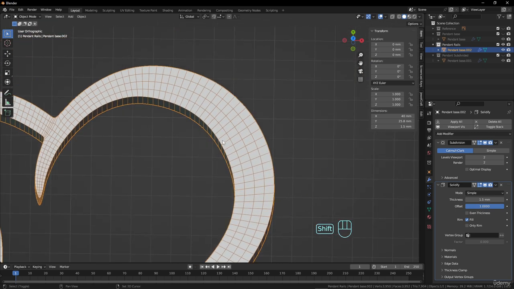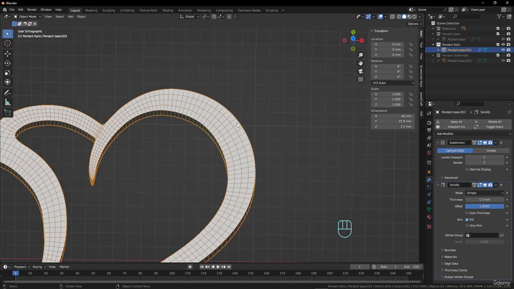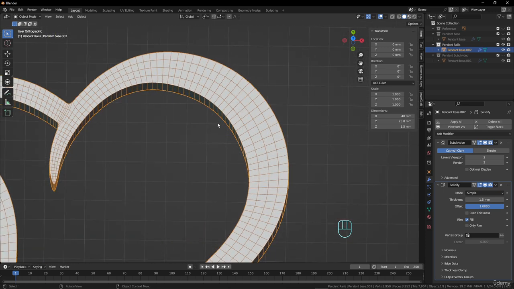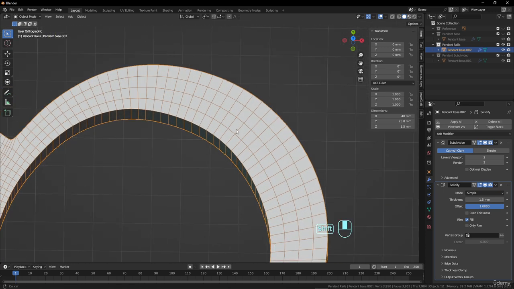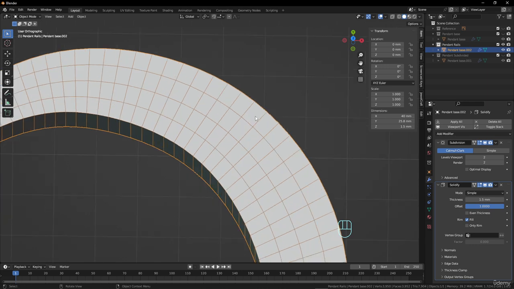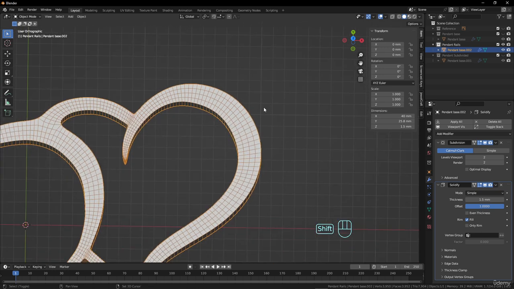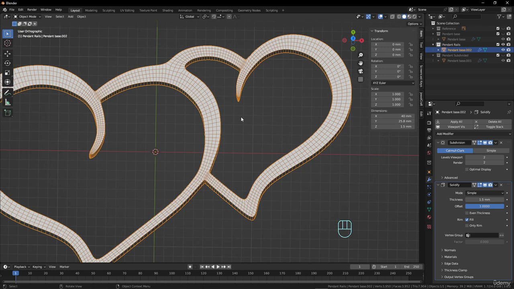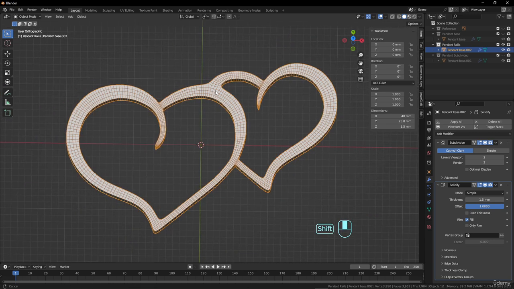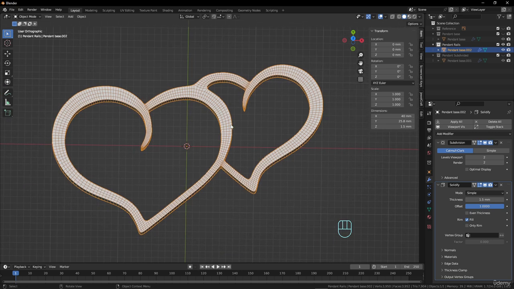Sometimes if we want a thin rail, it might be okay. So just be careful that the rail has to be less thick than this distance when you see your wireframe view. So it might be okay for some parts, and I can play with that. Let's say I would like to add some rays only in the thicker part. So I will just apply everything that I have here.